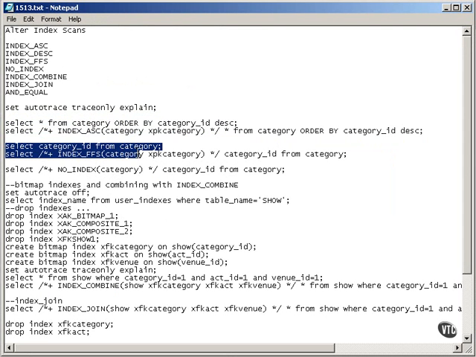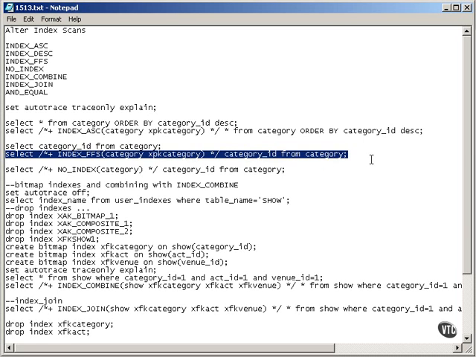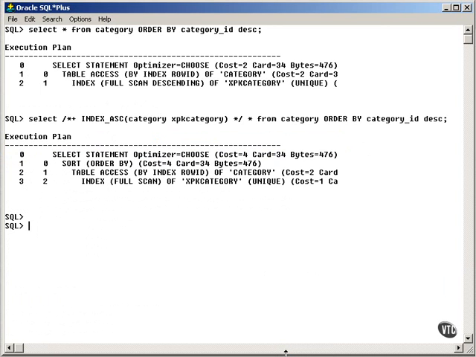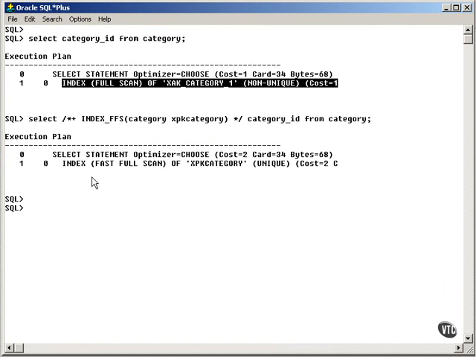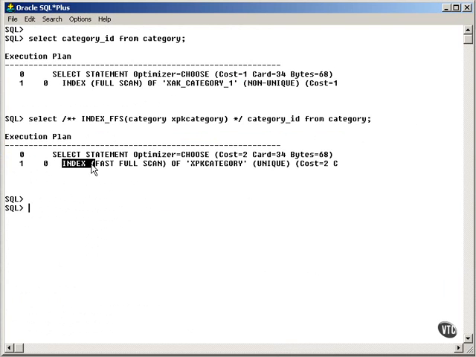Now let's use a fast full index scan. This query will read the index, basically the primary key index on this table, which is built on this column. The fast full index scan will change the regular index scan to a fast full index scan. And there's my index full scan, read in the order of the index. And actually, it's using a slightly different index. And in this case, it's forced to use a fast full scan on the primary key category.